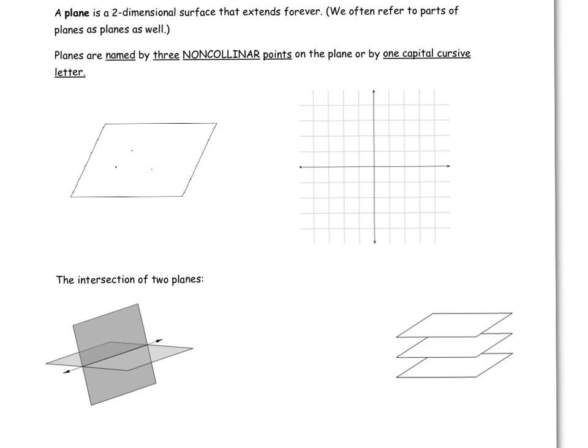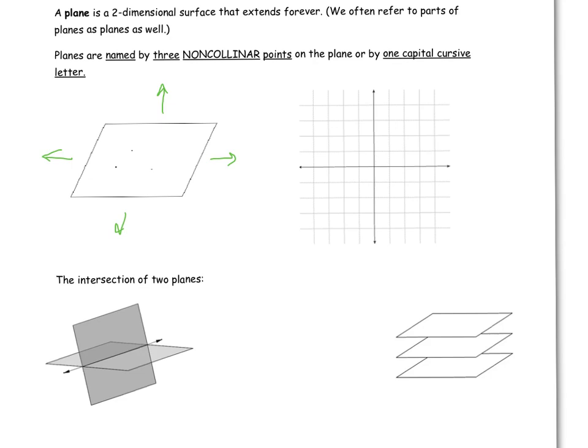So the third major figure in geometry is a plane, and a plane is two-dimensional. We had points that were zero-dimensional, lines that are one-dimensional, and a plane has 2 dimensions. And really, they extend forever, but when we talk about planes, sometimes we mean a part of a plane, and we use the same word for both. So for example, a wall is part of a plane, but it doesn't extend forever. So even though we might call it a plane, we mean just that part of it. Generally, when we talk about a plane, we mean that it extends forever in its directions.